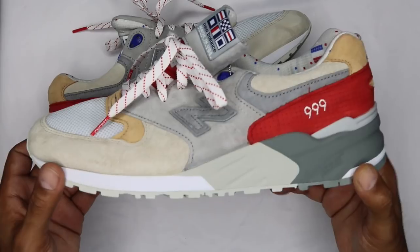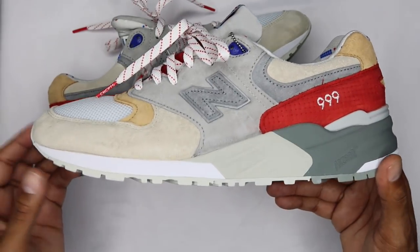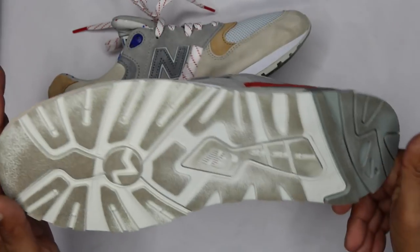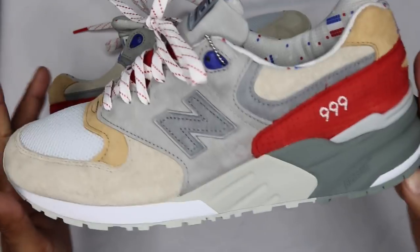Pretty simplistic, down and out. Sorry for the shape of the shoe. It was in the box. I had to make its way back to the New York area. I did wear them already. I wore them the night that I picked them up. I was super hype, so I took a little on foot pic.